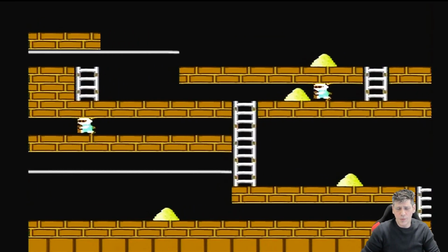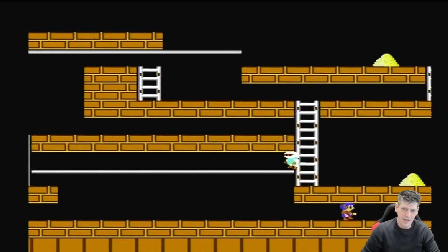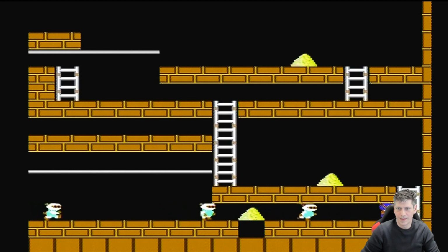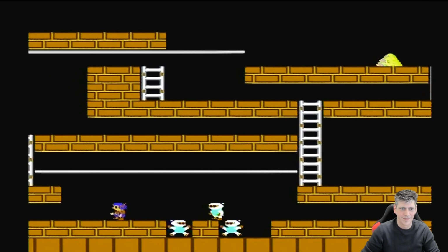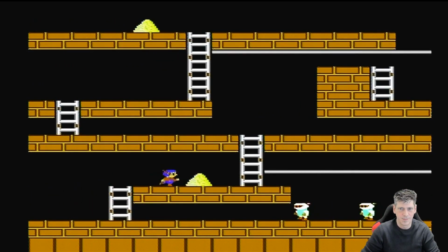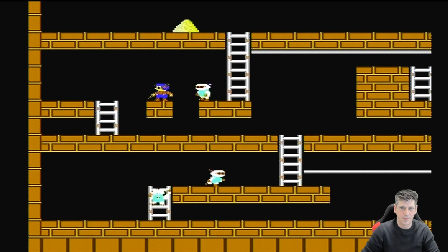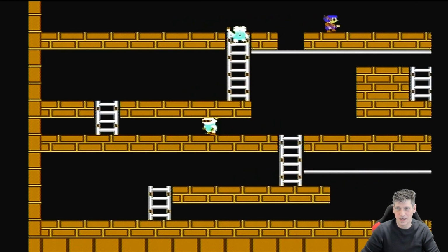Alright, and here we have Lode Runner. And the problem you often see with this game on clones is tapping the B button will dig the wrong direction. Oops. Darn it. And what that means is when you try to dig to the right, you dig to the left. When you try to dig to the left, you dig to the right. Really annoying. Hurry up. Suckers. Gotcha. Oh, I hate when they spawn up at the top. They always spawn at the top, but they often like to spawn at the top and mess you up.